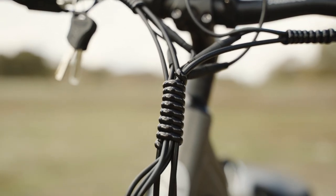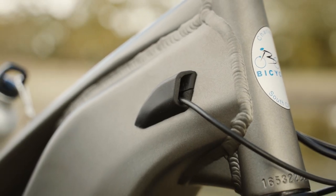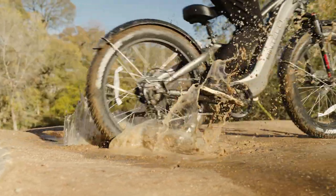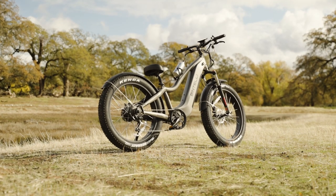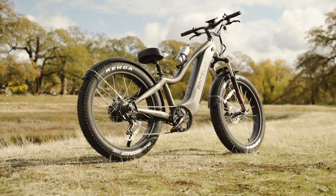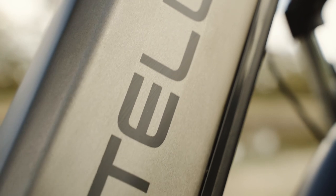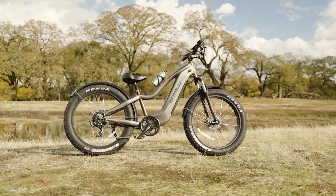On the left side of the handlebars we've got the independent button pad, and on the right side we've got the Shimano SIS Index Thumb Shifter and Thumb Throttle. I'm impressed with the wire management on the Tremor, and I love that everything is routed internally — this makes the whole bike look well refined and purpose built. Overall, the Bintelli Tremor is one of those e-bikes that functions well, performs great, and looks even better. Yes, there are a few things we'd like to see upgraded, but at the current price we're getting a pretty awesome e-bike from a pretty rad company like Bintelli.